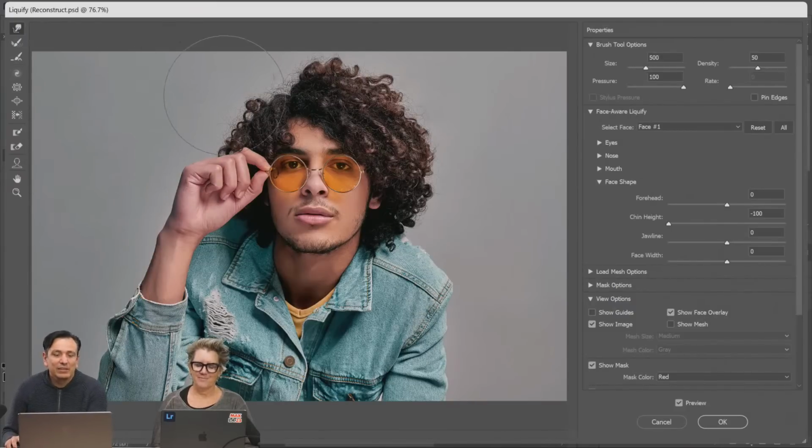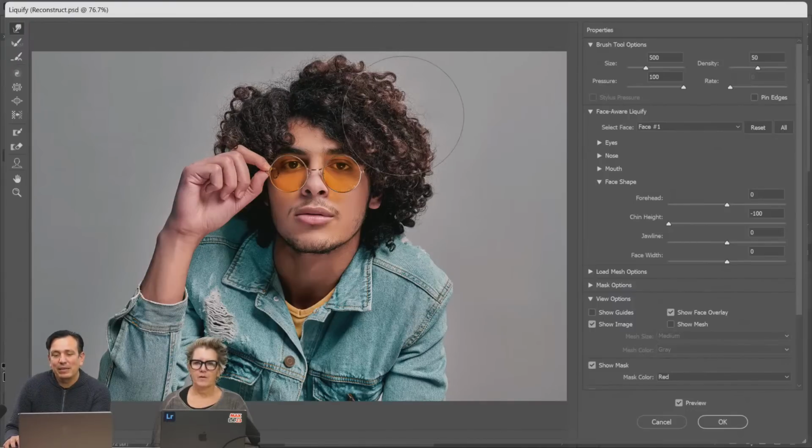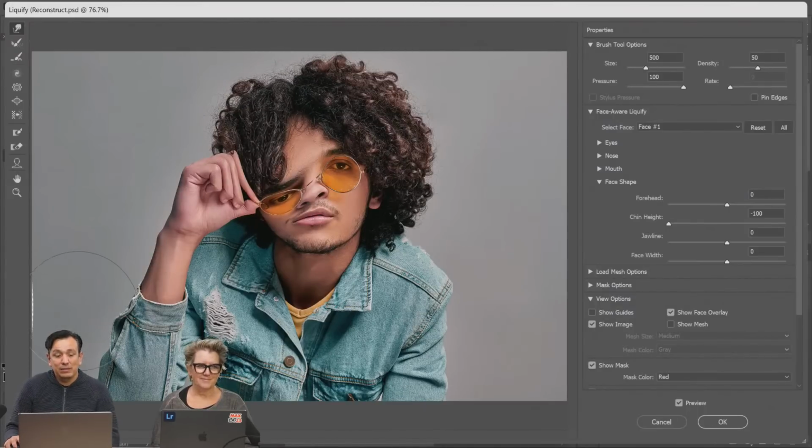For example, maybe the client is saying something like, oh, we need you to shape his hair a little bit, right? Make it more round, make it look a little more upkept or whatever. And you know what? We don't like the wrinkle there or that fold on the jacket, I should say. So let's minimize the fold, let's make it look a little more fitted, whatever it is, right? So you're making these adjustments, and that's what this tool does. And I don't know what happened to his face there.